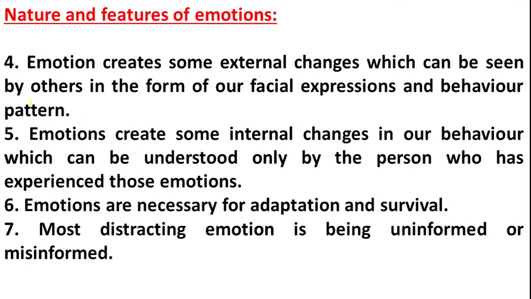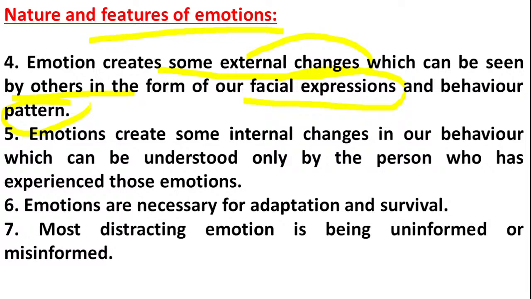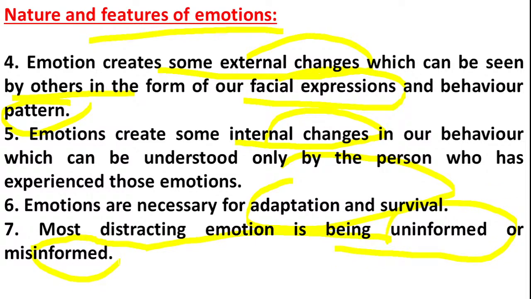So let us see some other features of emotions. The fourth one is that emotion creates some external changes which can be seen by others in the form of our facial expression or behavior. Yes, we understand. Whenever we meet our people, we can say today you are looking this way, today you are looking dull. So these are emotions. Emotions create some internal changes also in our behavior. Then emotions are necessary for adaptation and survival. The most distracting emotion is being uninformed or misinformed.